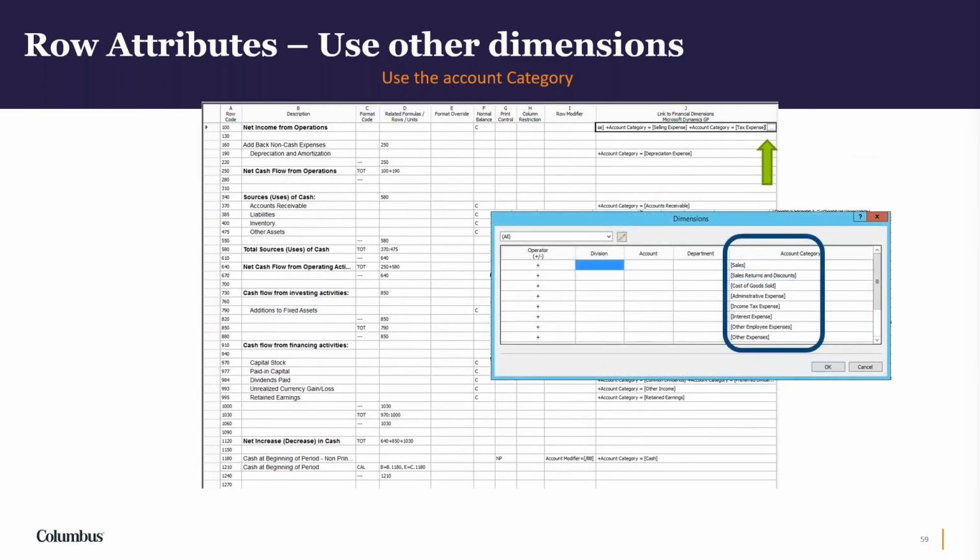These would get used in the FD financial dimensions column, and they're great for coding reports because it will minimize the maintenance needed to your reports when new accounts are added to the chart of accounts. Being that it's a required field on a new account in GP means that if the account category is used in the report, they will be automatically included in the report as well.